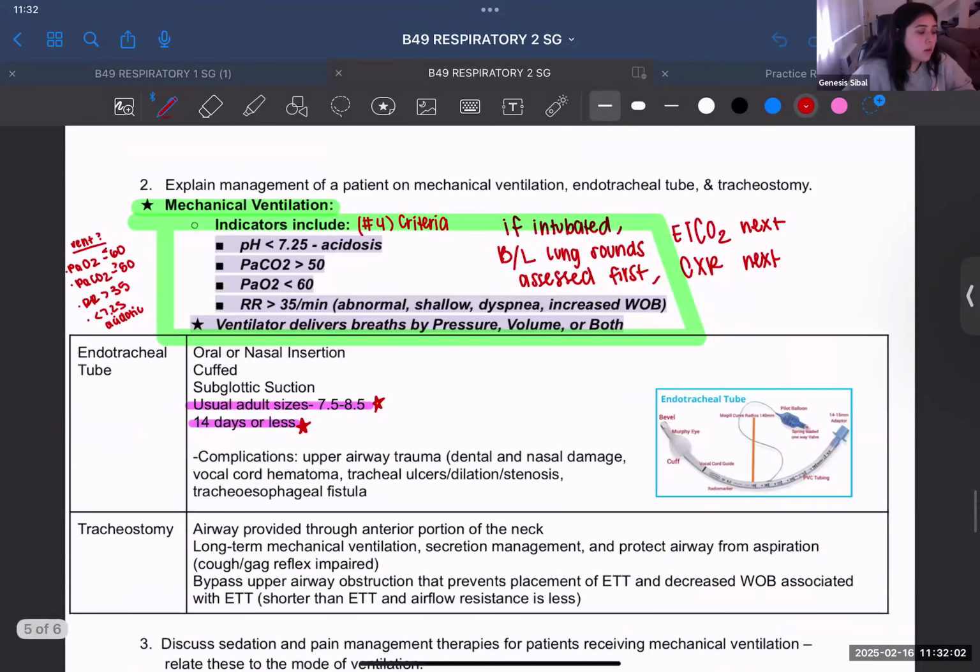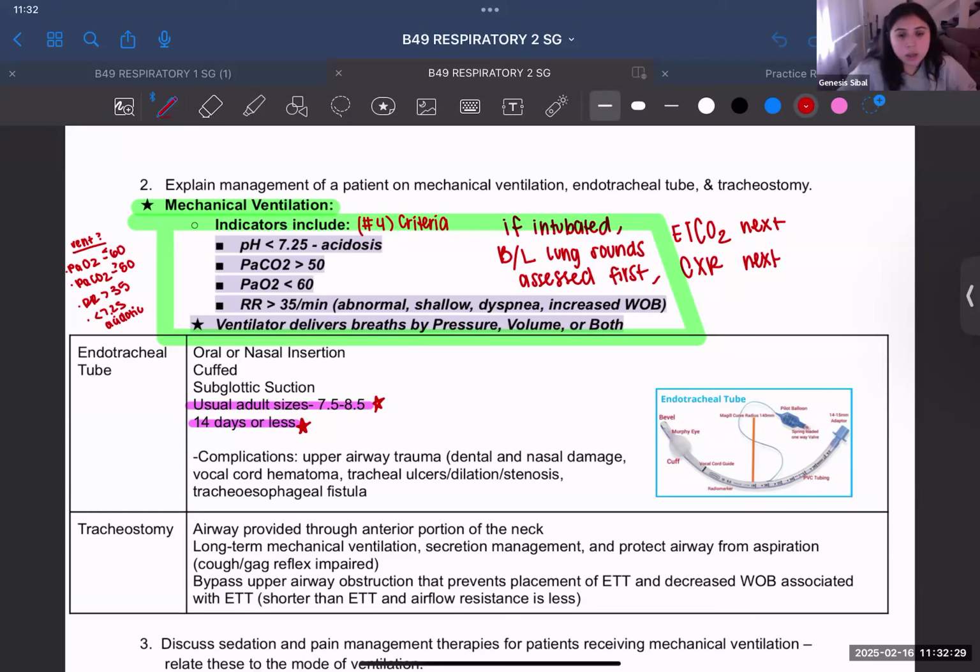And then all you have to know is those mechanical ventilation indicators, right? Normal values, you should know those things, right? So 35 to 45 for CO2, PaO2 80 to 100, and the pH 7.35 to 7.45. So obviously we're already at the point for ventilating if they're way below that, which is 7.25, if CO2 is above 50, right? Usually 35 to 45, PaO2 under 60, right?